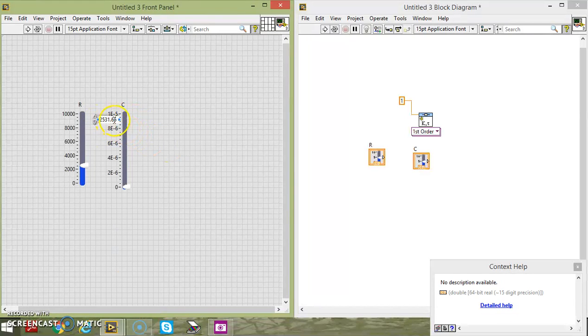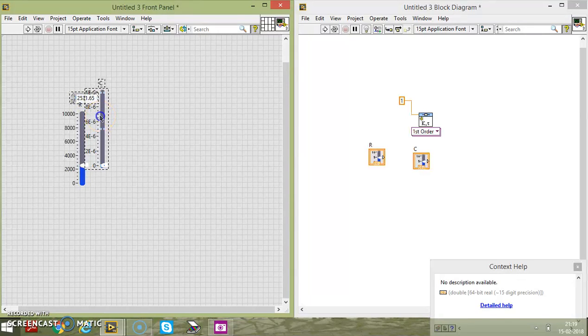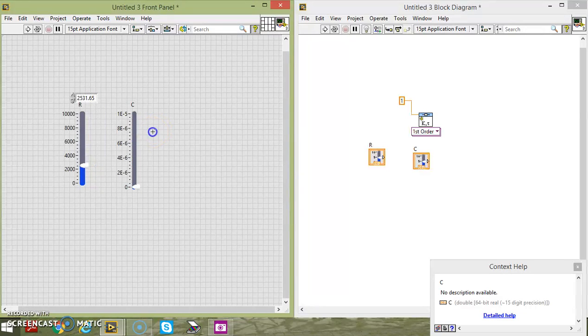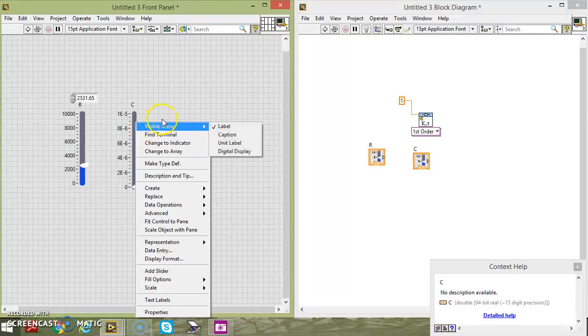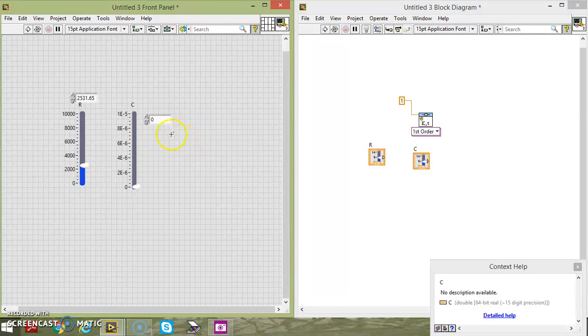So this digital display is for R. And for C also I'll have a digital display over here. Say visible item, say digital display. I'll get the digital display. Whatever value I am giving here will be displayed on that.